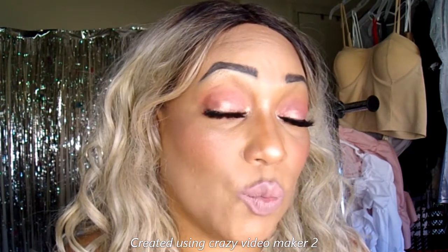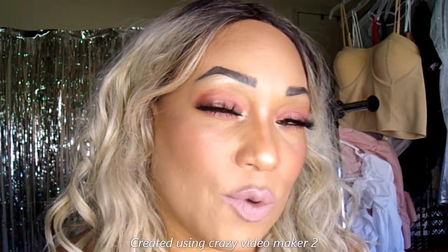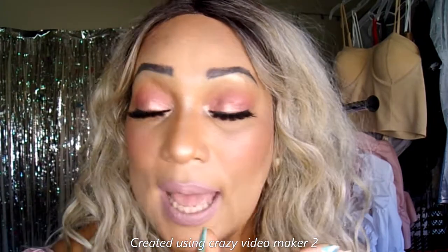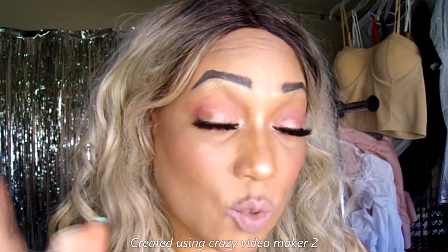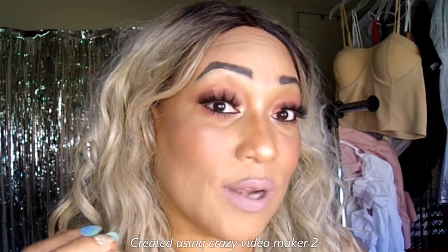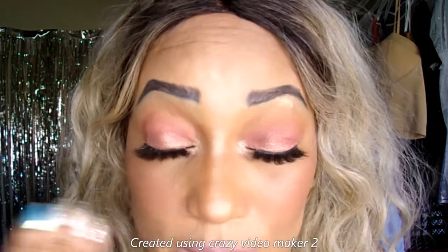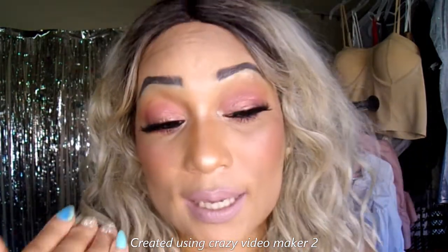I think the matte velvet lashes that I was wearing for a while are more for dramatic looks, like when you want to get really fixed up. But these are for natural days, as well as days when you want to wear some bold colors or whatnot. This is what's going on with my eyes, natural look. Okay, I really like it.